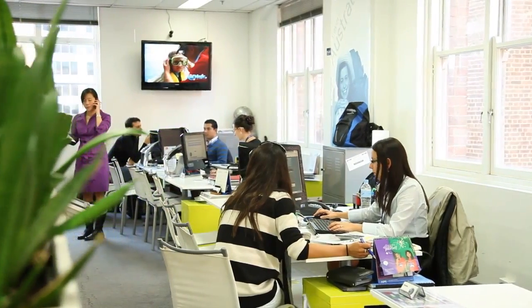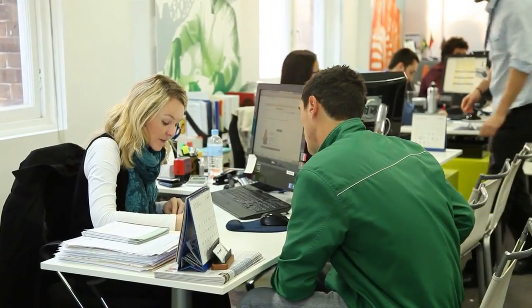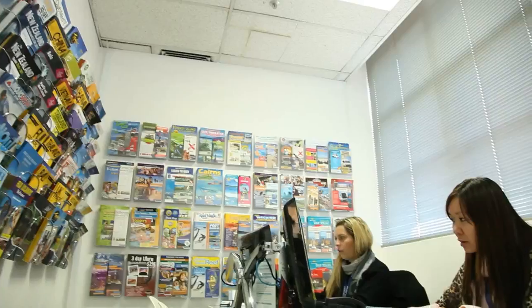So Information Planet must aggregate a lot of information, I guess. That's why you call it that. So how do you control that? How do you make sure that everything's in the right place at the right time? Yeah, managing all of this was our biggest challenge, and that's where Salesforce came in to help us. Okay, so how do you use Salesforce in the business? We use Salesforce to help us train all our staff, so they need to have one source of database to go and get access to the information and pass it on.